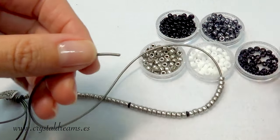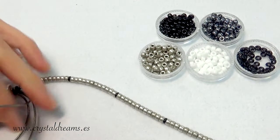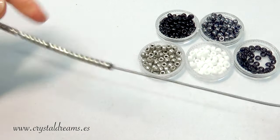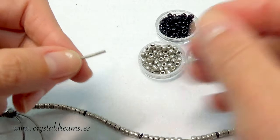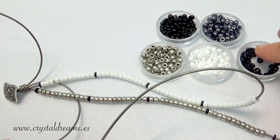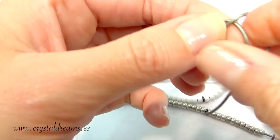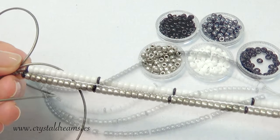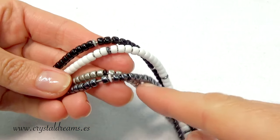Now I'm inserting them — this is the first row. I finish it with an oil bead, and then by making a very simple overhand knot I will hold all of them inside and avoid losing them. I have to do the same on the other cord but using other colors. Here using white, then the third one — for the third I'm going to use a Matubo and for the first black. Here is the bracelet as you can see — I mixed the oil beads in it.